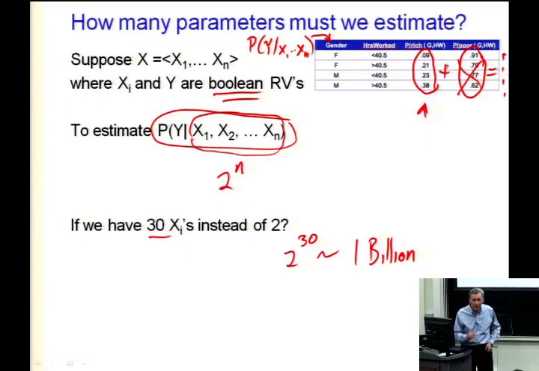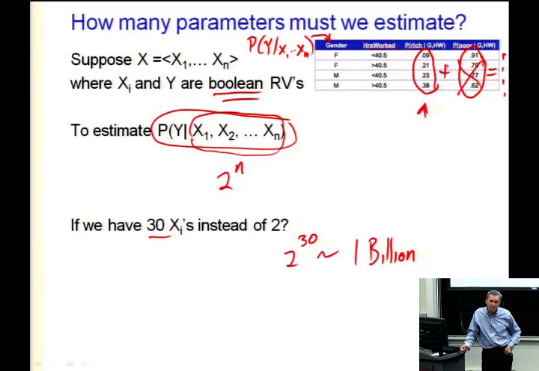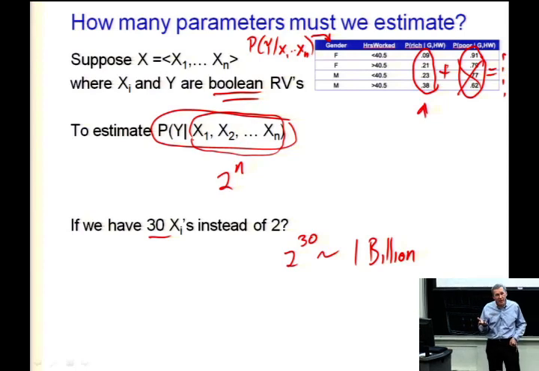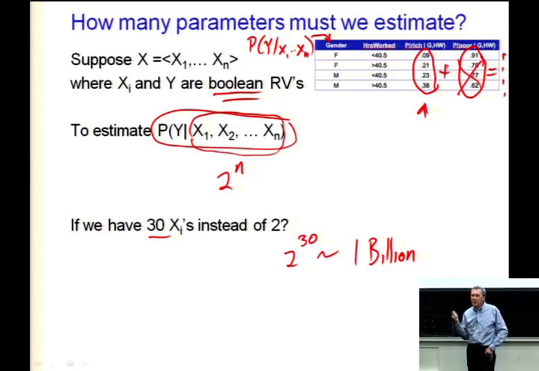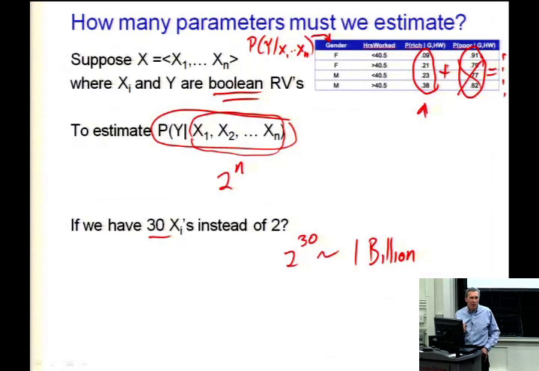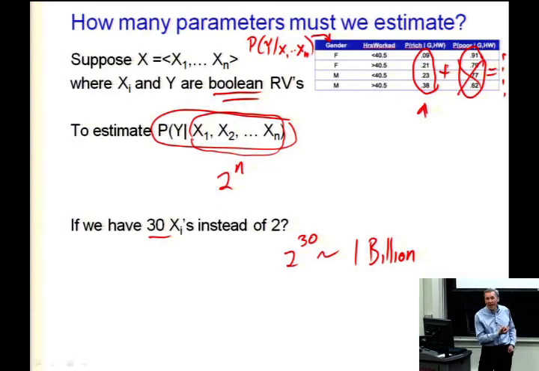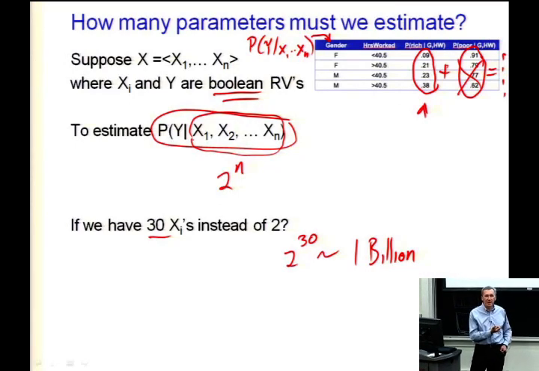Okay. Sorry, just a basic question. When you talk about parameters, what do you mean exactly? When I talk about parameters, I mean the values in that table that we have to estimate from the data in order to learn the function, in order to learn P of y given x. Okay? And I was using theta to represent those parameters in the previous lecture, and we'll follow that convention throughout. Okay?